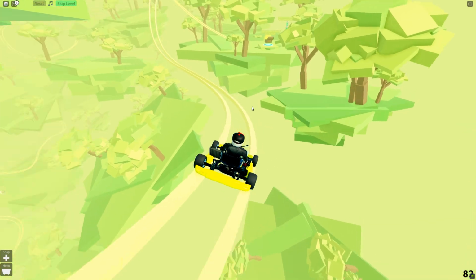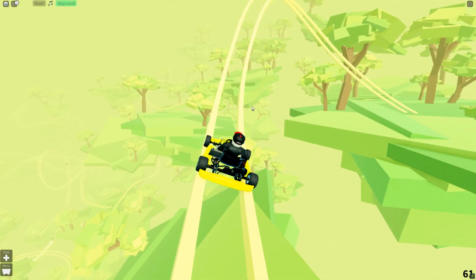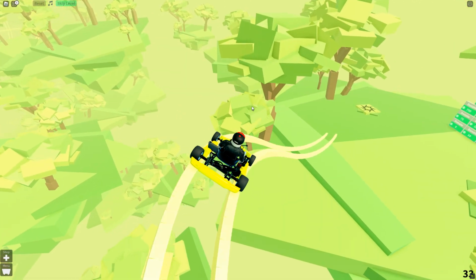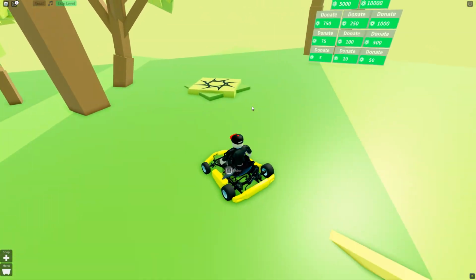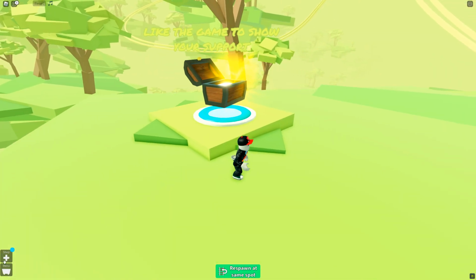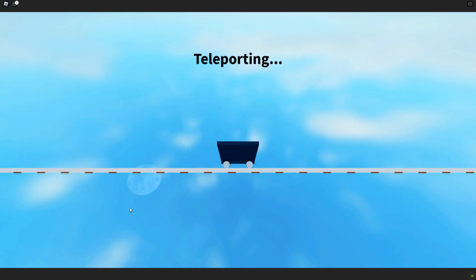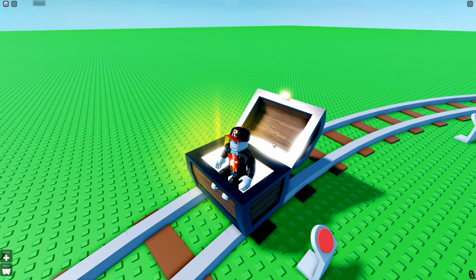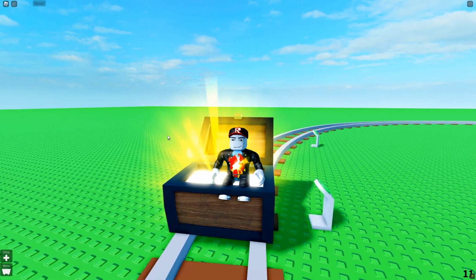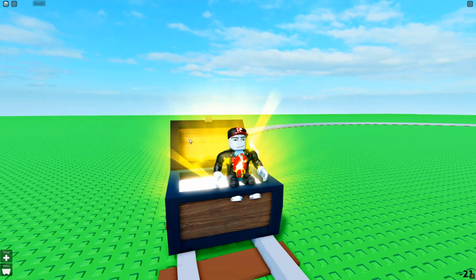Oh, I see the cart up here. Yeah, I was gonna say, I think I'm relatively close to the ending. Let's not screw this up here. And we made it. Okay. Heck yeah, dude. We got the treasure chest. Let's go ahead. I already liked it. We're going to go back. Let's go take a look at the chest. Boom. Treasure chest. Oh, I have gold coming out of my butt.